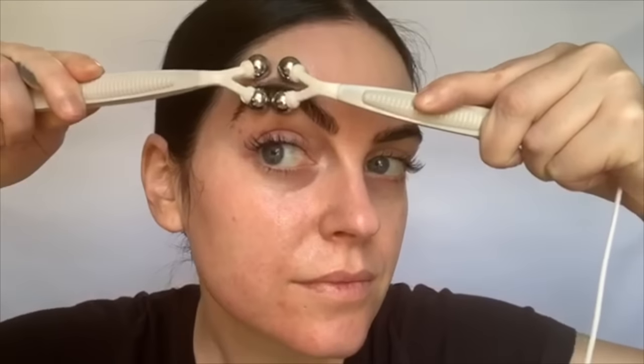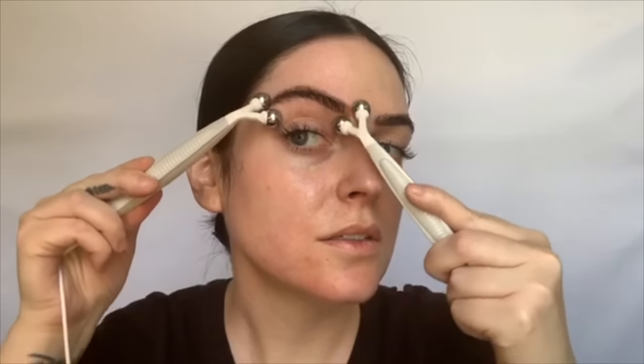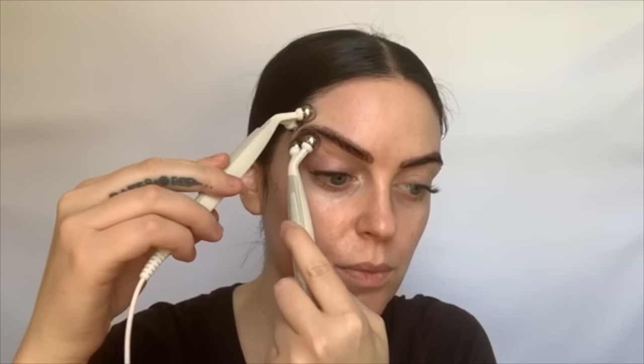Now I'm just going to do the last section which is your brow. I'm going to start the probes on either end of the eyebrow, glide them towards each other, and in the middle I'm going to lift up. Glide and lift — outer corners towards each other and lift. Then you're going to hold your stationary probe on top and your other probe underneath. I find that it's easier if you put this probe underneath, lift up your eyebrow, and then rest the other probe above it so you're pinching that muscle, and then you're going to move to the next section.